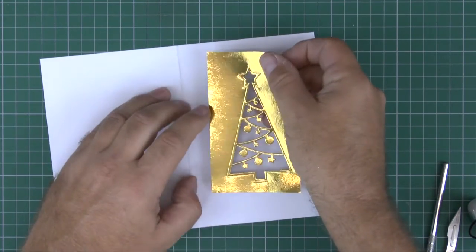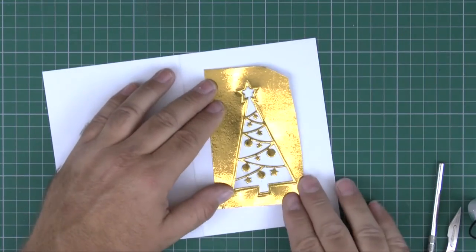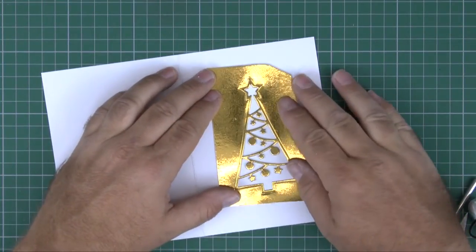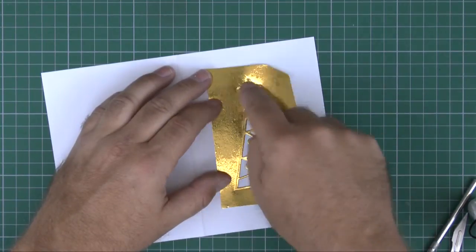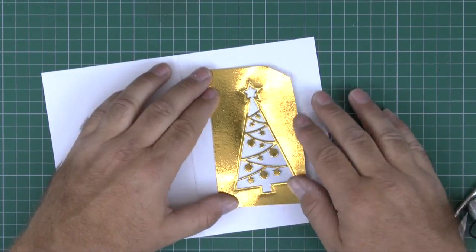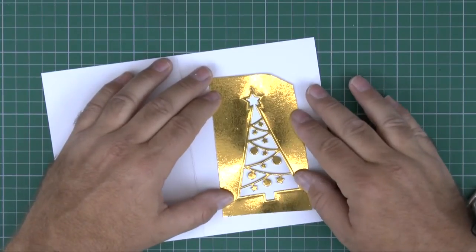Now, the thing to do with the reverse cut is use one like this as a template. So line that up, get rid of some of the little bits there. Line that up to where you want it to be. Now, a handy hint, and I haven't done it here, is I would just square this up around it. So A, you can use it for something else on a card, and B, it just lets you realise that you haven't stuck it down in the wrong position.